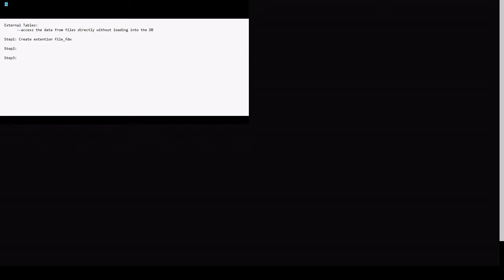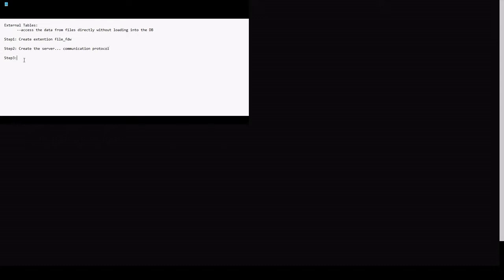So in this way we are informing that we want to access the physical files which are present at the OS level. And the second thing is we have to create a server. The second step will be to create this server. What does this do? This will specify a communication protocol, how we are going to access the data which is physically present. So you can treat this as a communication protocol.